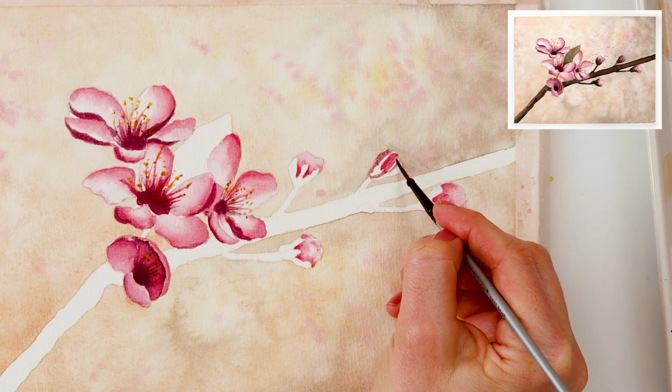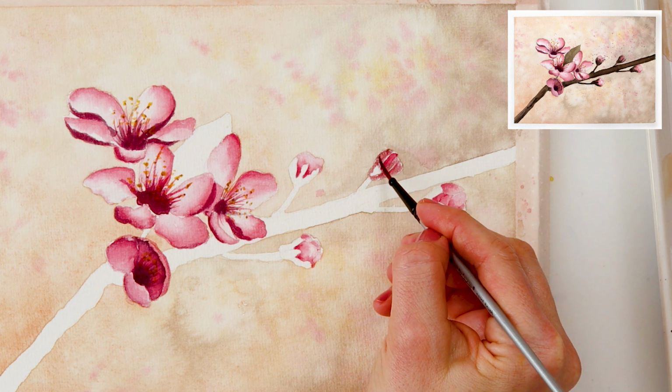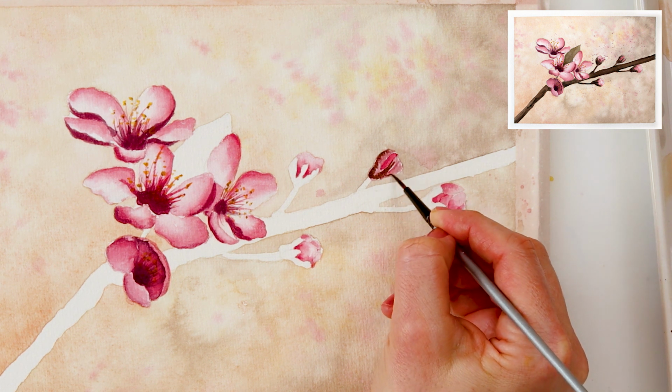For the buds, I mix in a little bit of sepia in Mother Lake Red Light. And right now I'm using only sepia.